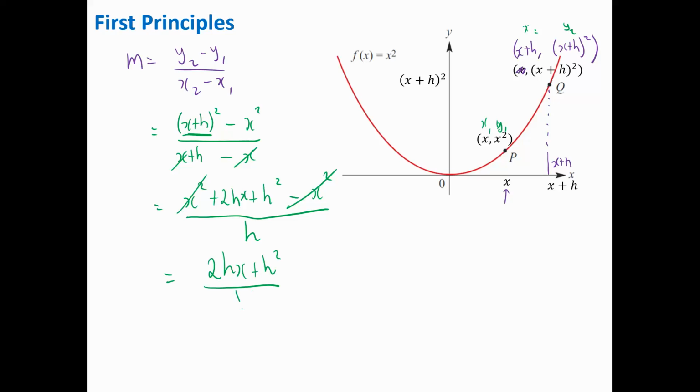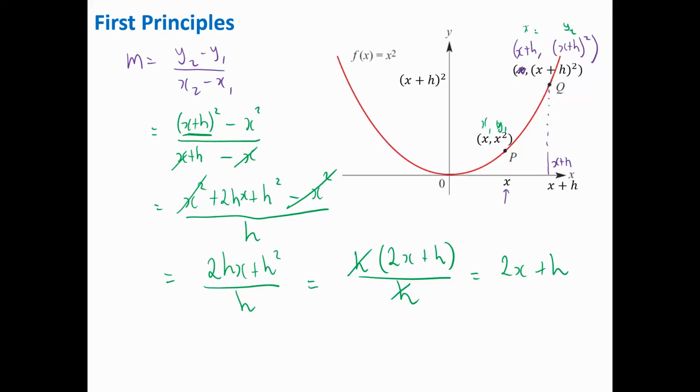This is really good. Now we're getting somewhere. Exactly what Seb just said, there's a factor of h in all of them. You can take out the factor of h by factorizing it out and then cancel it out. So I'll show you. This has a factor of h, so if I take out h, I get 2x plus h all over h, but h divided by h is 1, so I end up with 2x plus h.